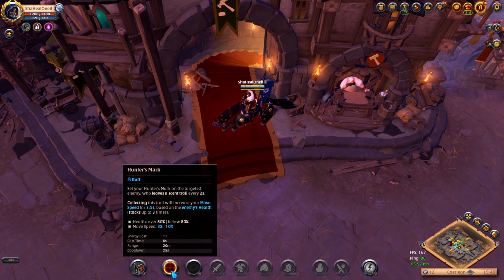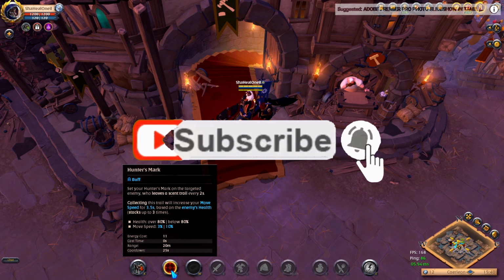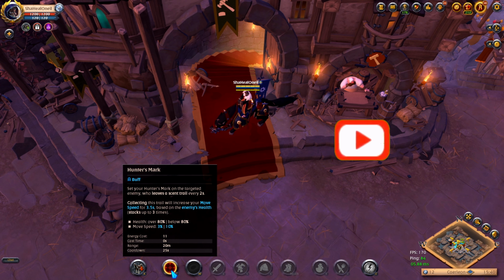Alright, we're going to get to the first Faction Warfare mount. This is one that comes from Carleon. This is going to be the number one ganking mount for these Faction Warfares. The ability on your Q is called Hunter's Mark. It's a buff that you put on an enemy player.